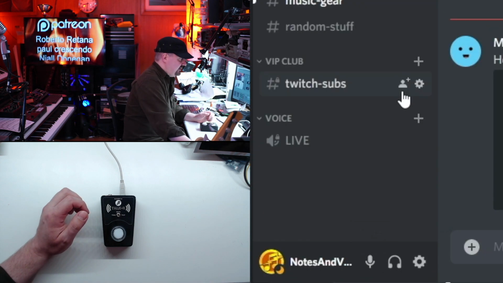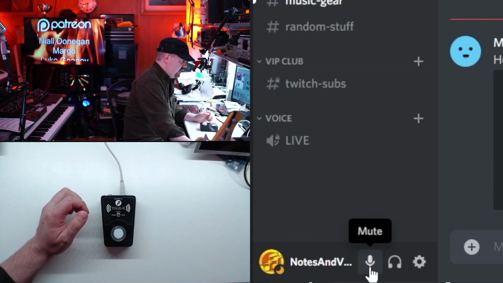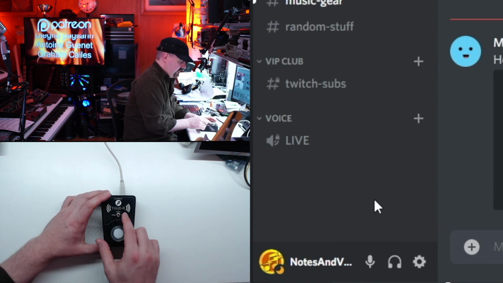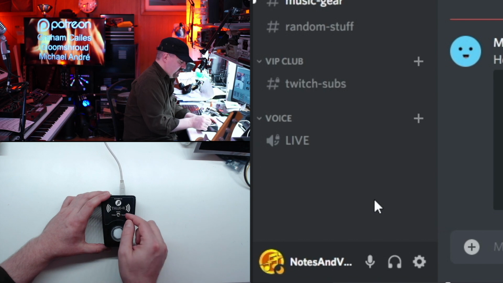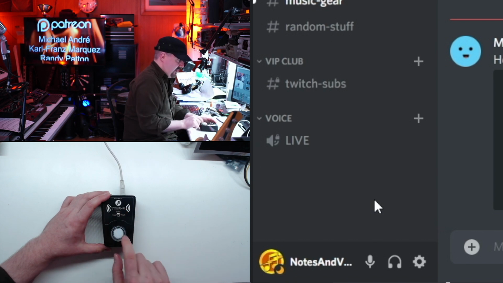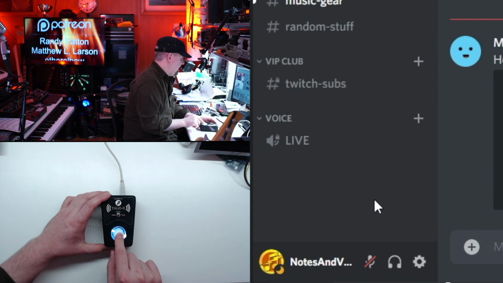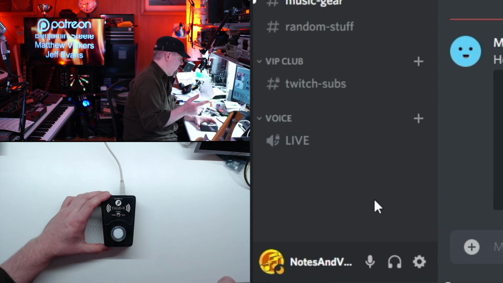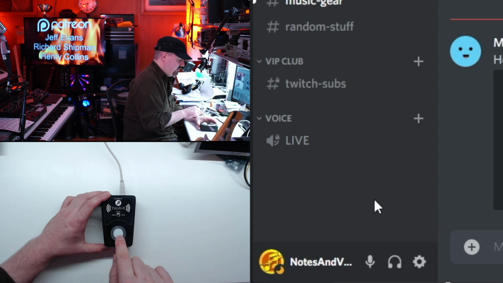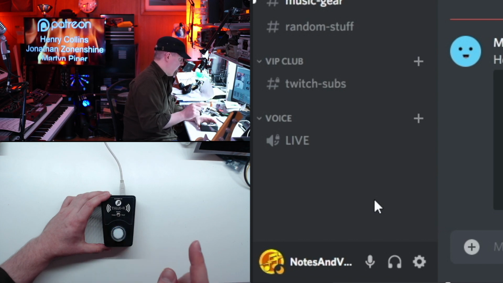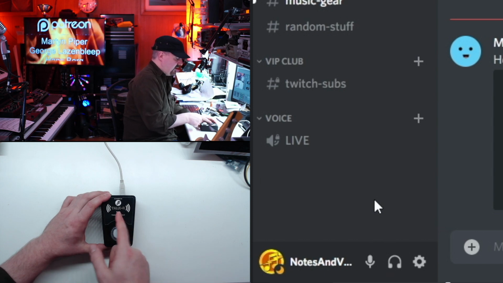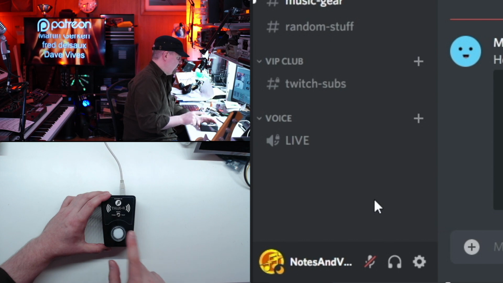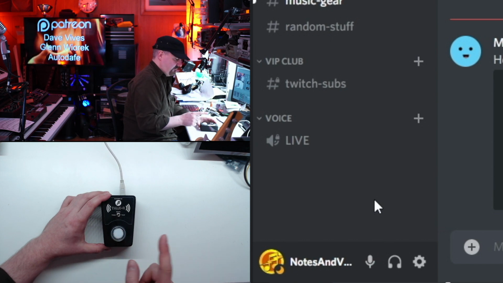Now if you go to your main Discord page, this is your mic mute and unmute indicator. So if I set my talker to push to mute and hit the button, you'll see that indicator mutes as long as I hold the button down. If I let it go, it unmutes. So basically it mutes when I push the button. If I set it to toggle mode, you push the button once, you'll mute the mic. Push it again, you unmute.